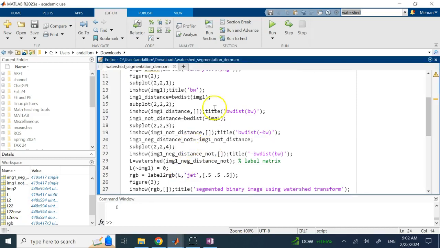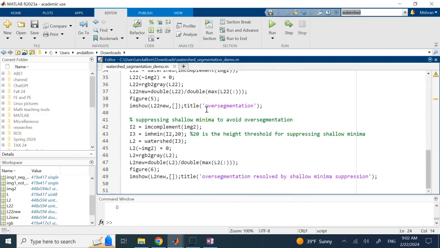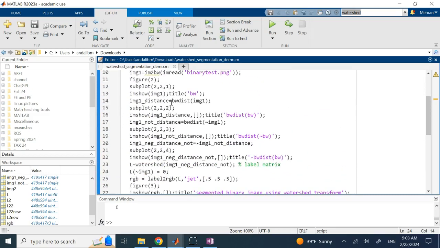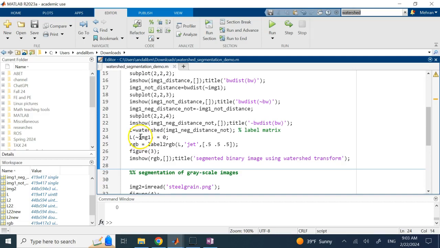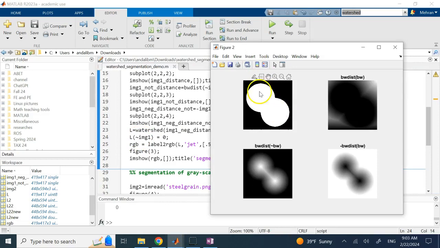Okay, so this is my code and I'm going to share it with you now. I know there is one line that, if you were me, you would pick on and ask, what is this line for? I explained everything except for the lines like L of not image1 equals 0. What is this doing? If you remember, in the case of the binary image, this is my binary image. When I say not of binary image, it means this white becomes black and the black becomes white. So not of binary image makes the background that I'm not interested in white.